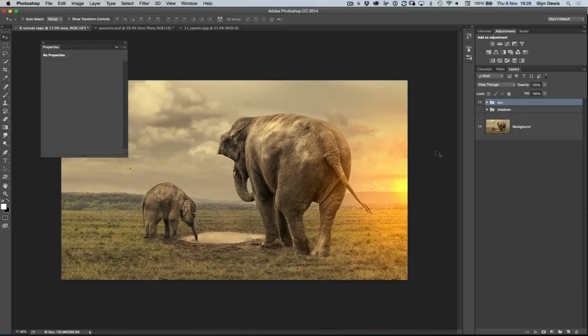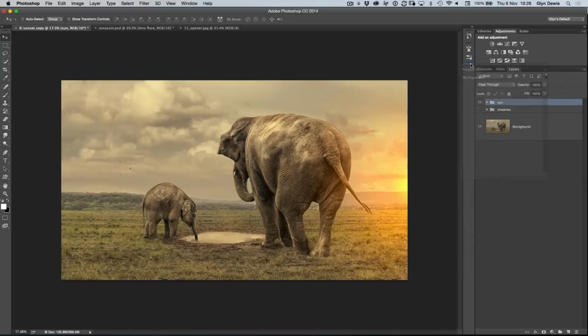Again, once it's in a group, we can get the move tool, we can move it around, position it so it's just right. But the thing is, when we're adding in the actual sun, we have to take it a step further. We can't just add it in. So many times, I'm sure you may have seen it yourselves, where people have added in a sunset and a bright light in a part of their picture, and the objects in it don't seem to match up. You need to add in the shadows, and that's when we can add in the shadows here.